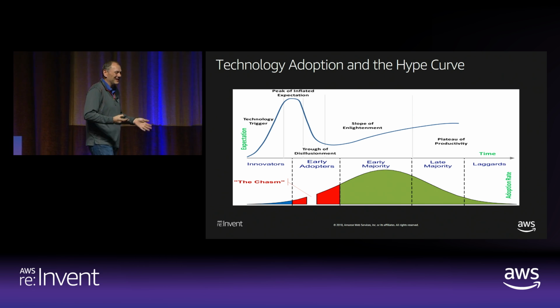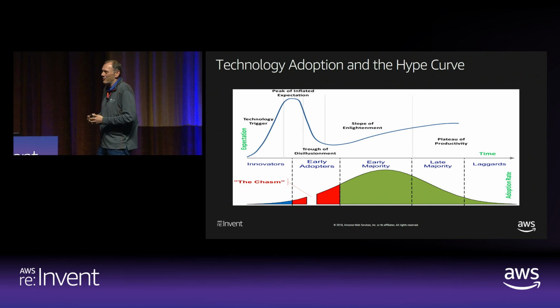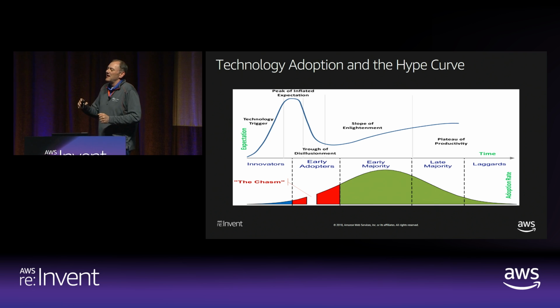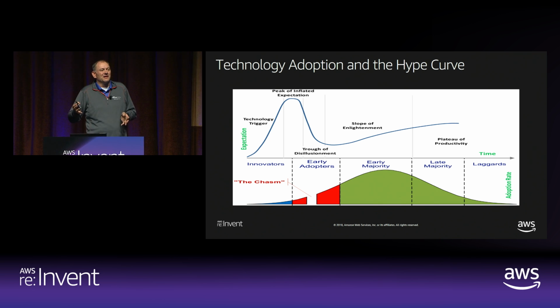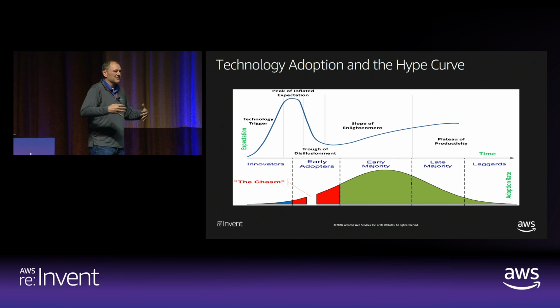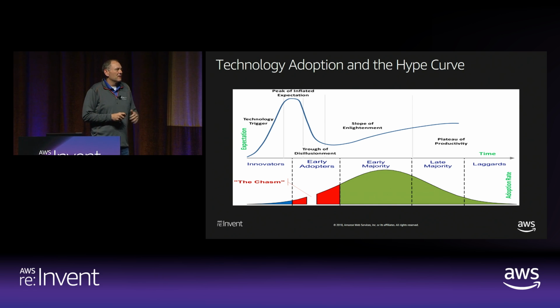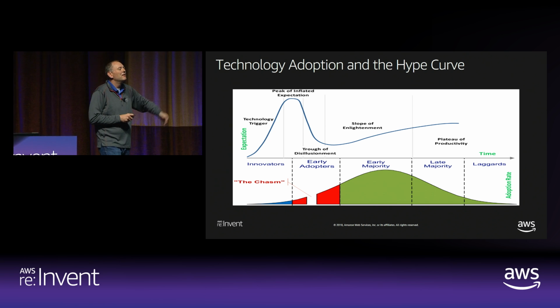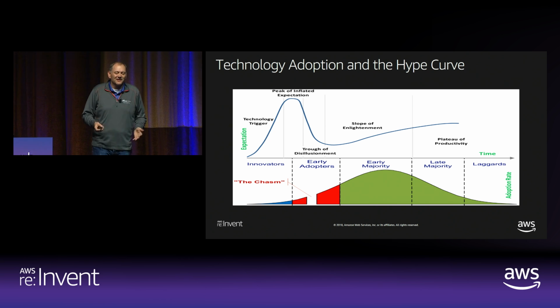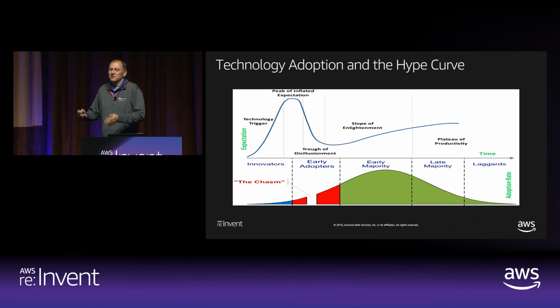Most developers have little experience with it, and again, they come in and start to assume that it works the same way. So as that skill set starts to commoditize across the market, you're going to see that slope of enlightenment become more and more common, that kind of productivity increase as the skill set starts to distribute. I think today NoSQL technology is firmly planted in that early adopter phase, maybe even in the technology gap. Right now, we still haven't cleared that point. The skill set has not diffused, right?